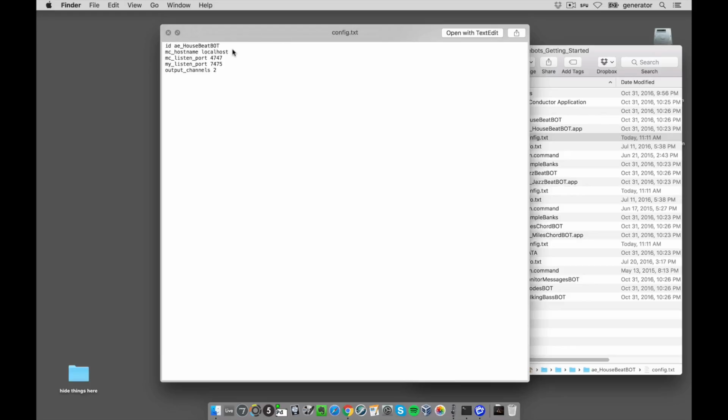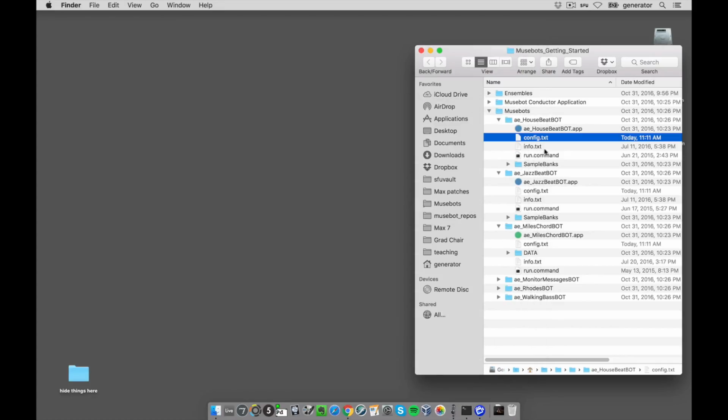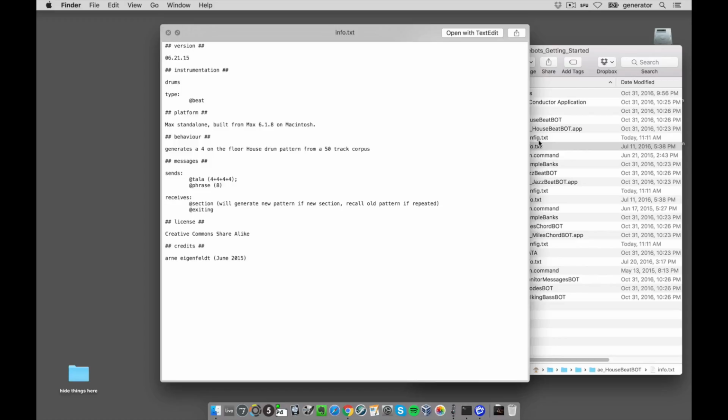So it contains the port information that both the conductor and the Musebot require to communicate back and forth. When the conductor launches, it actually rewrites each of these config files to have unique port numbers. So when the actual Musebot launches, it reads that file and it knows how to communicate with it. The other file that's in the Musebot folder is an info.txt file.